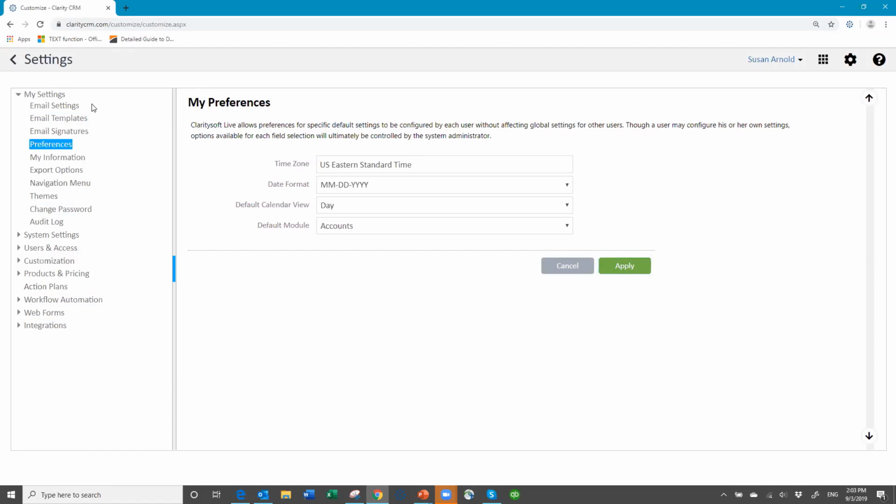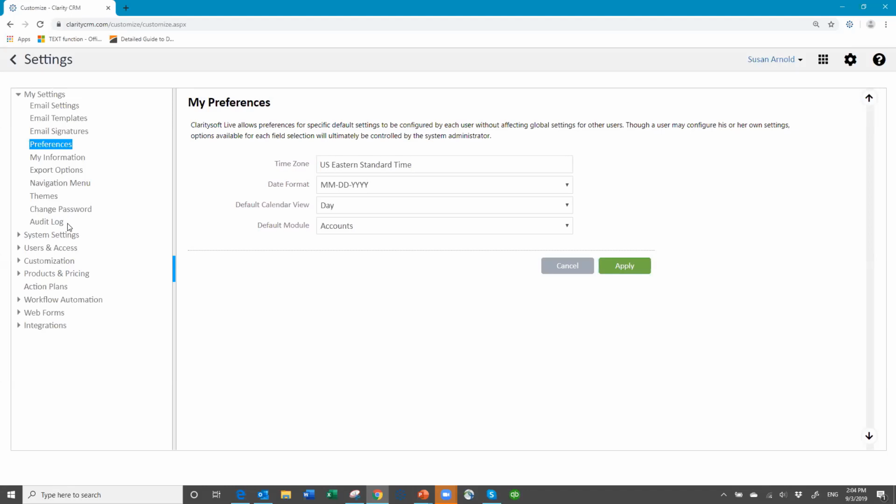If you are not an admin user, you will see this My Settings section down to here. You may not see Audit Log. Some of the options that are in the settings menu you may not see because of the level of ClaritySoft that you have. So don't worry about that so much unless you decide, wow, I really need to have that.